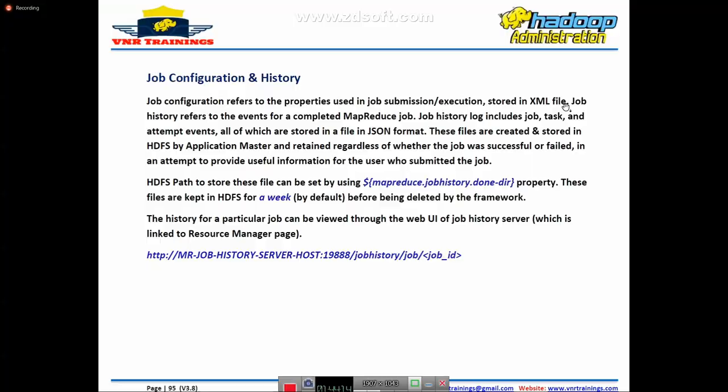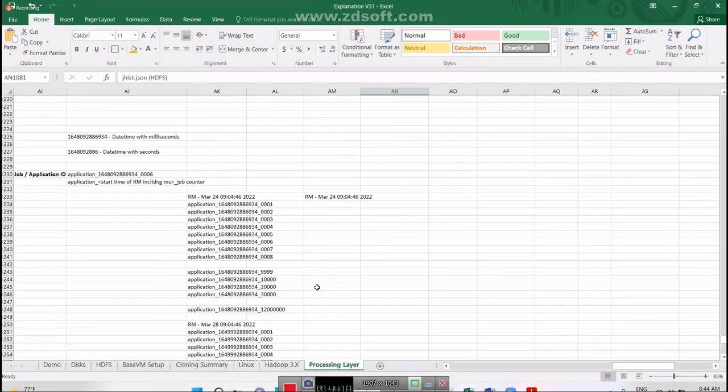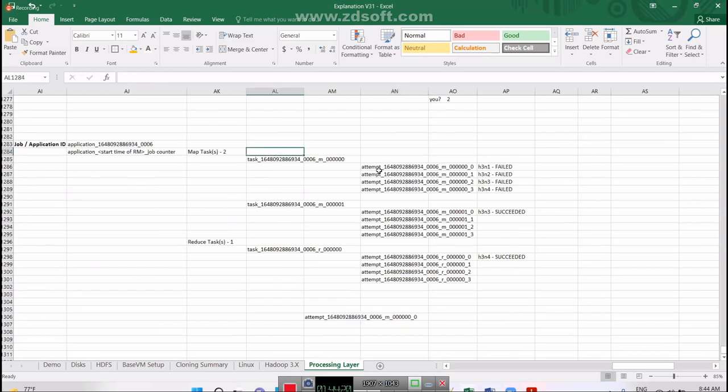When the application master tries task 1, attempt 1, it writes in the history file that it is trying task 1 on attempt 1, and if it failed, it tries the same task on attempt 2, then attempt 3, then attempt 4. Like this, it maintains the history of each and every task in the job history JSON file.